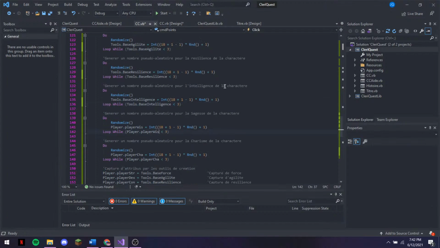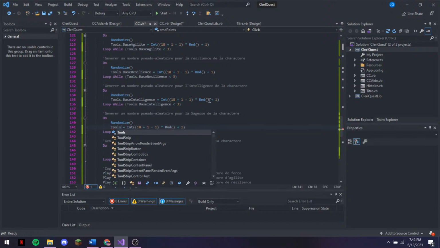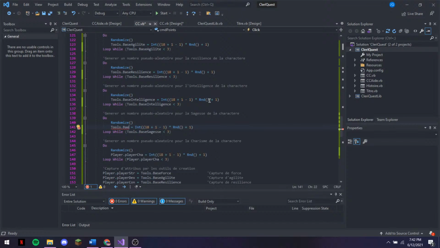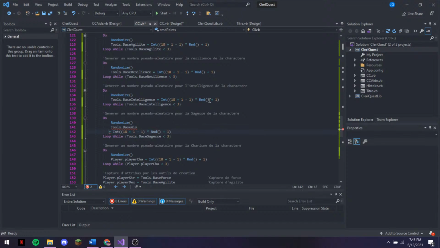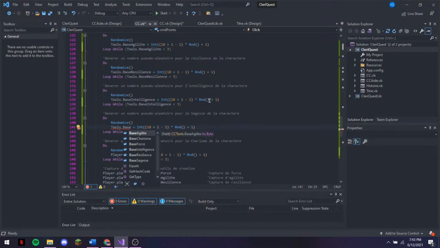Okay. Tools.base wisdom. What did I just do?